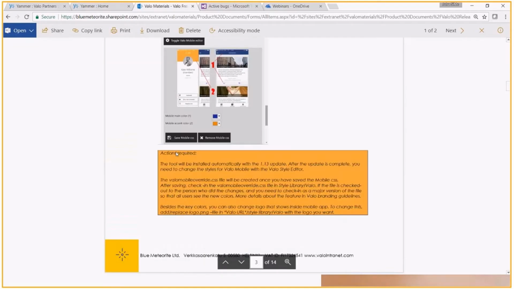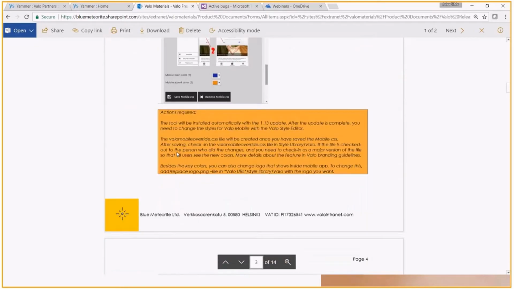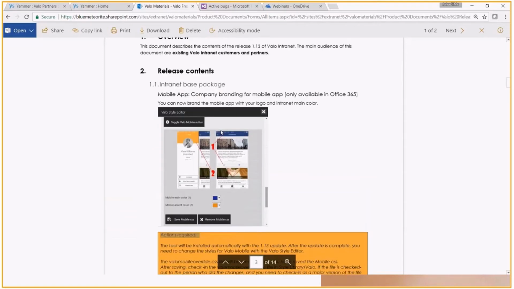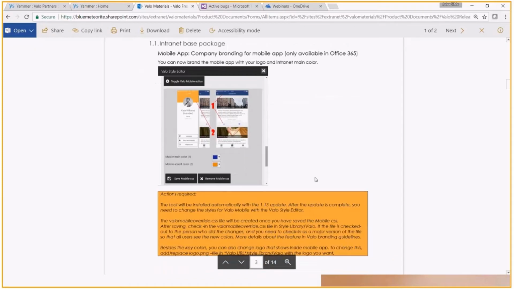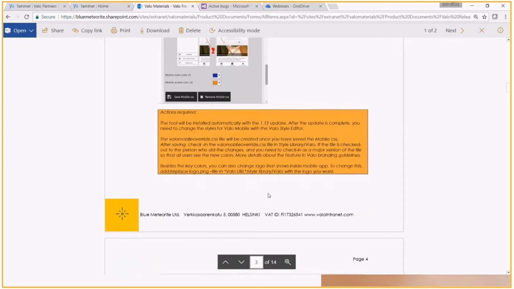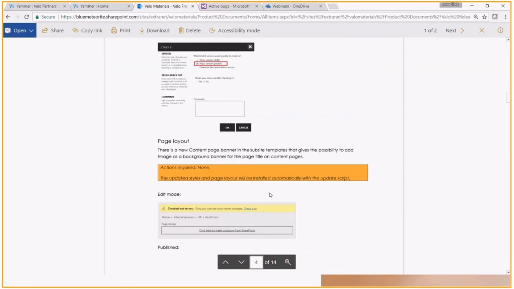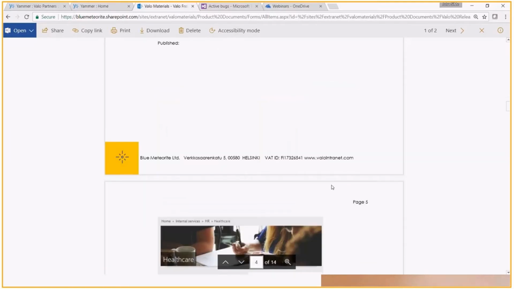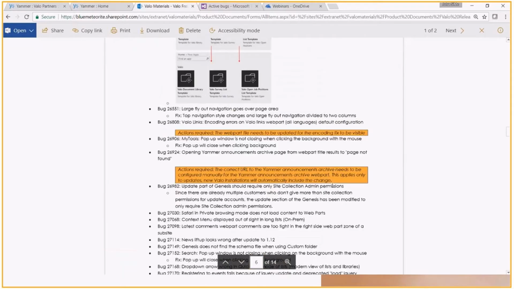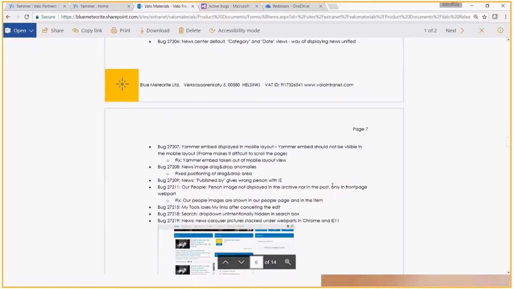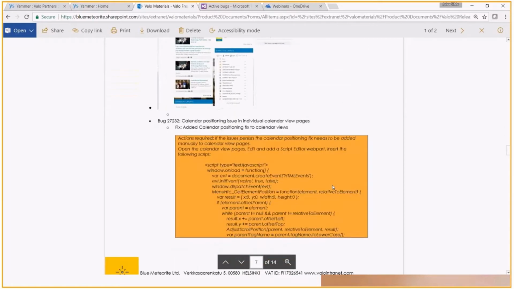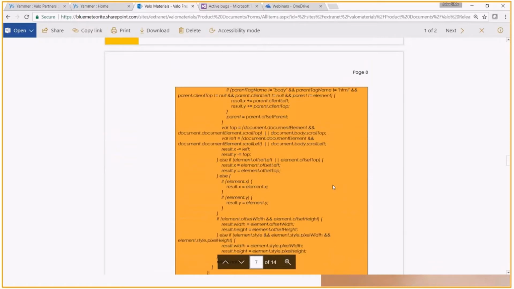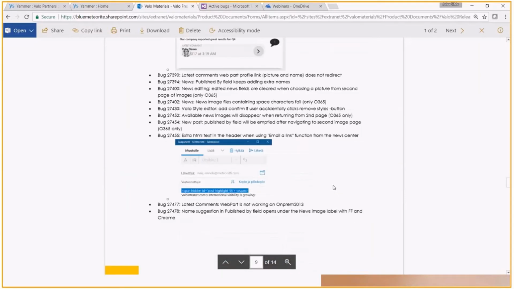Then we have these orange boxes here that always define for each new feature or fix or modification what exactly is needed in order to get this release and to get this feature installed. As I said, a very long list of bug fixes and improvements.